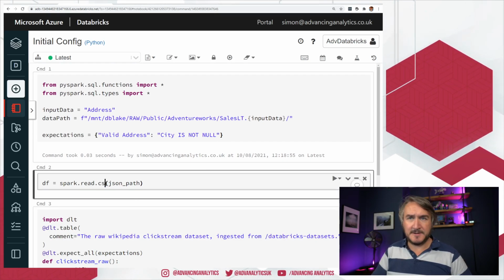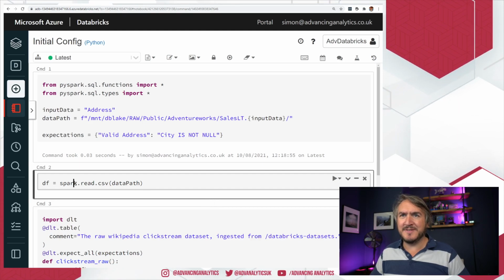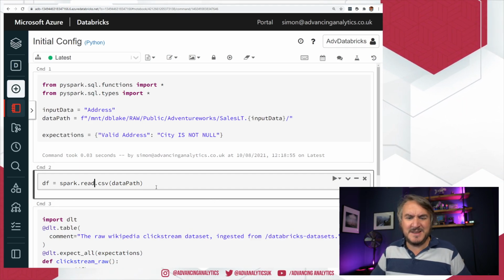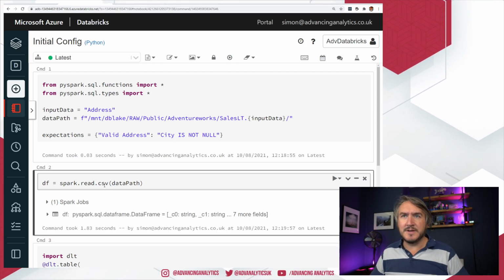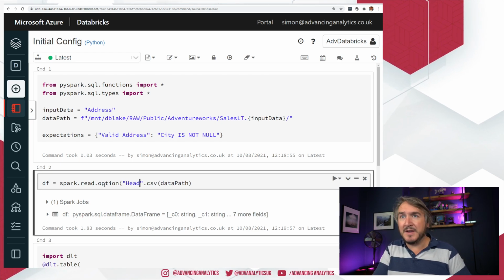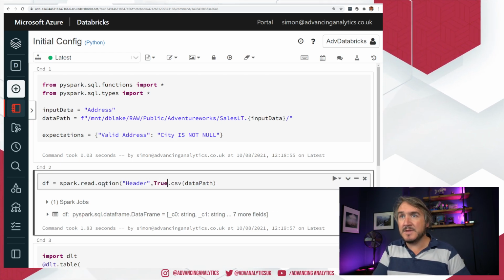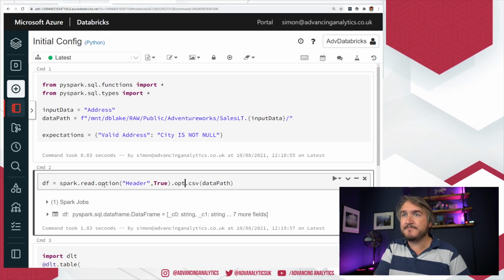So it's going to be spark dot read. We'll go CSV. It needs to go from that path. I've hammered all the variables around. That's going to be a bit rubbish from a CSV point of view, you know, we've got no columns or anything, so we're going to do the option. I'm going to put headers in there. I want it to be really good, so I want to infer the schema as well.